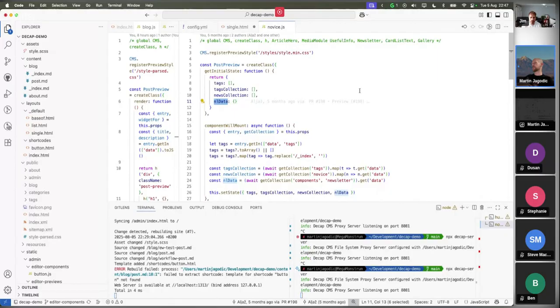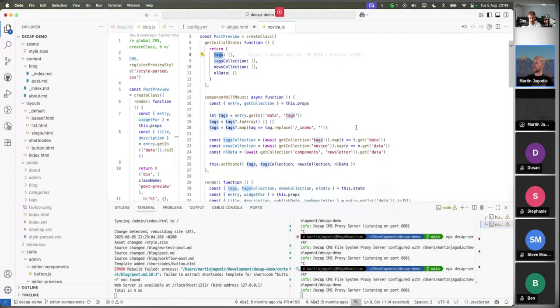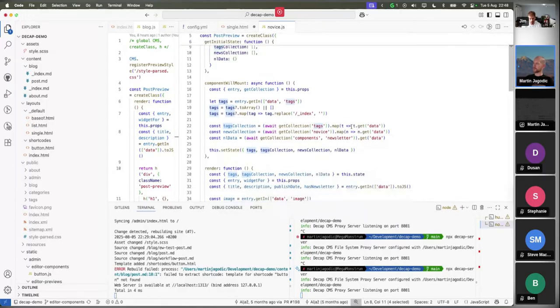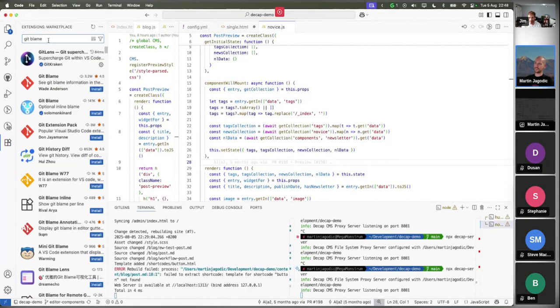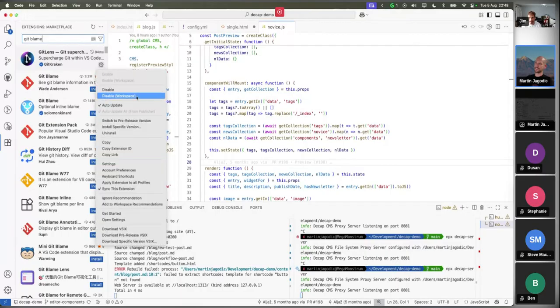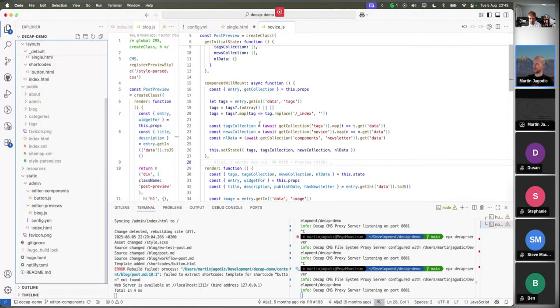So there are, say, 10 possible tags, and the user chose, say, 2. On the mount event, I have to get the collection, and then this git blame keeps jumping up. Maybe there's a way to disable it. Maybe now it will stop.